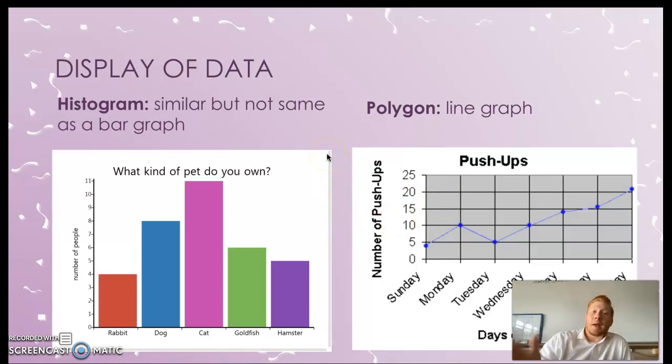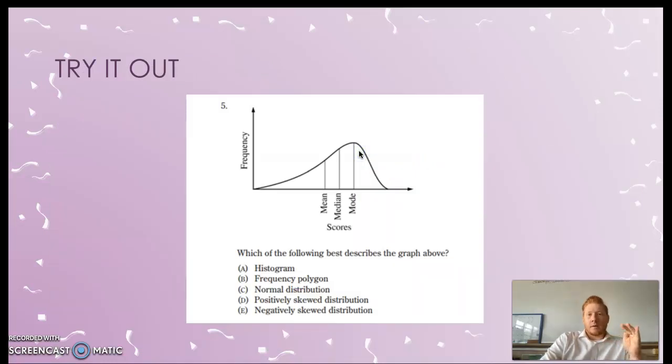When it comes to displaying data in psychology or really anything, whether you're in AP Stat or stats, I don't know what level, you get histograms. They are similar to, but not the same as, bar graphs. They'll be touching sometimes, sometimes not, but it doesn't really matter. Or polygons, where you see the connected line graphs. So we're about to talk about how data can be represented and plotted.